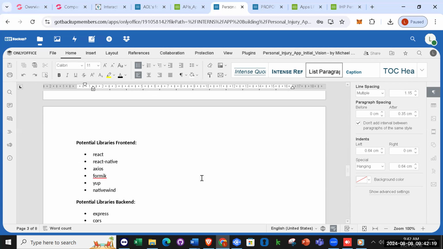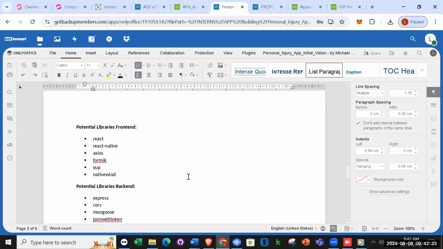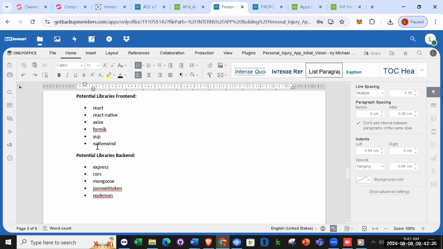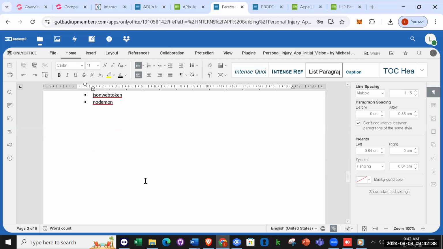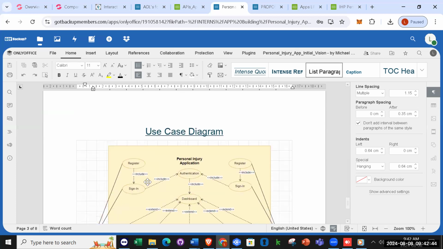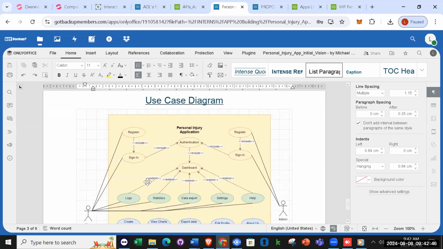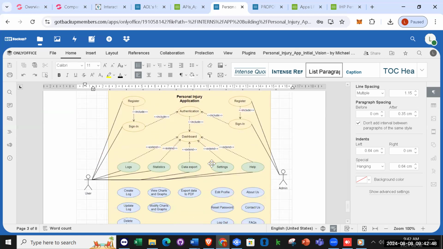Potential libraries, front-end: React Native, Axios, Formik, Yup, NativeWind. Potential libraries, backend: Express, CORS, Mongoose, JSON Web Token, and Nodemon. Database design to be implemented. Use case diagram. This is how we started.